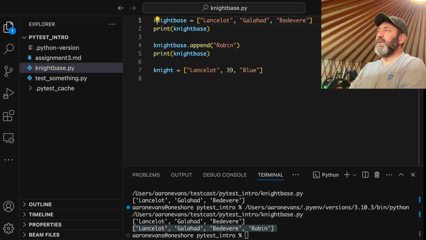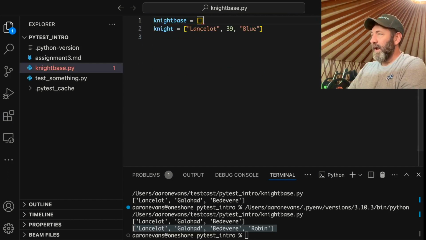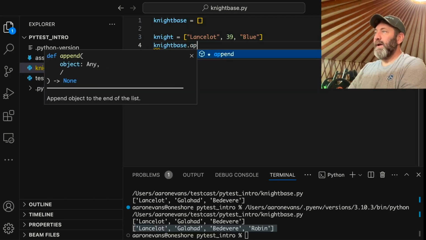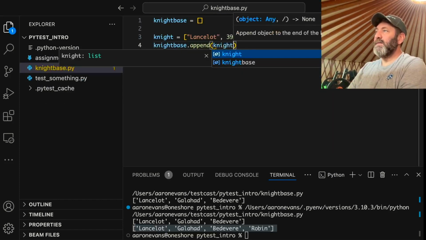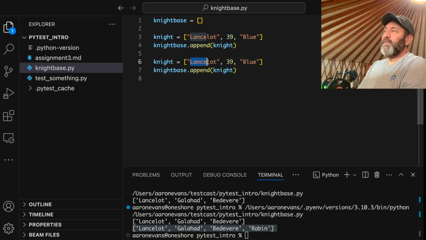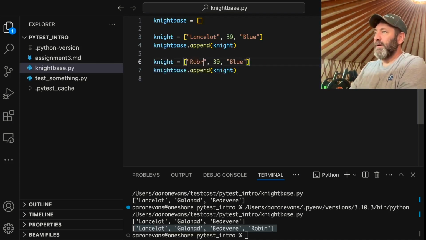I'm going to actually start from scratch here. Knightbase equals an empty list. And then I'll do Knightbase append knight. So I'm creating a list for Lancelot, and I'm adding him to the Knightbase list. I'm going to do the same thing, and I'm going to reuse this knight variable. I'm going to add Sir Robin.